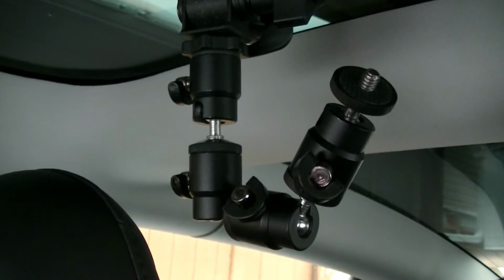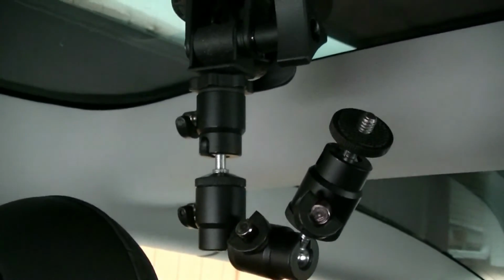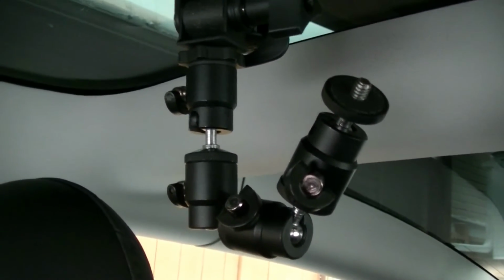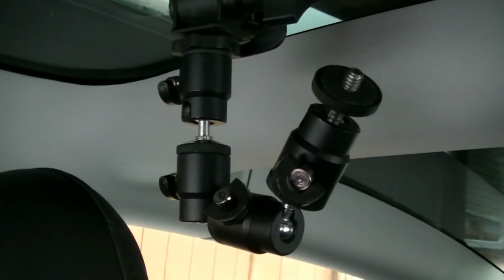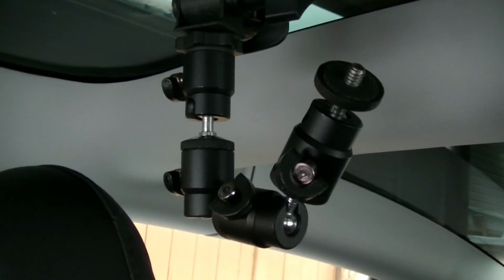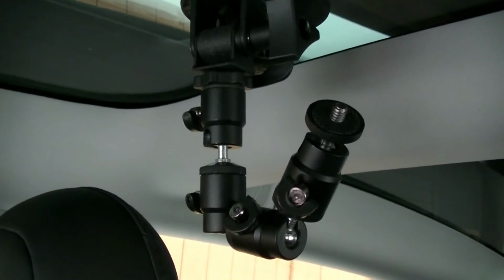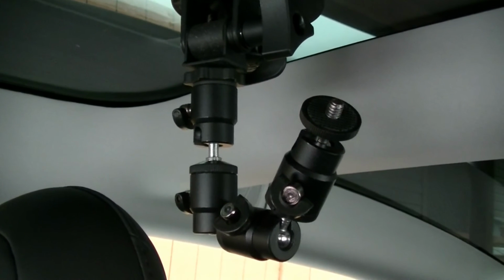So I got these. They cost less than $20 Canadian from Amazon, and they attach quite nicely to the suction cups. They're quite weighty, they're quite solidly built. All I needed was something fairly cheap and cheerful to hold the camera, at least until I decide how I want to spend some money buying maybe more professional pieces than what these are.